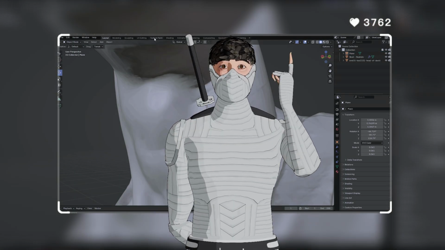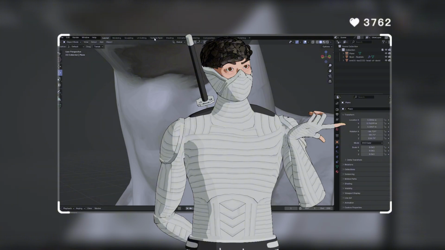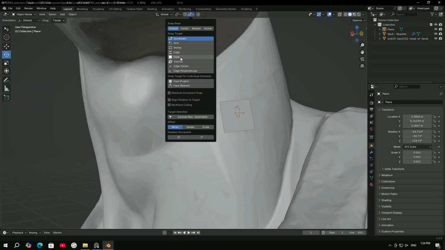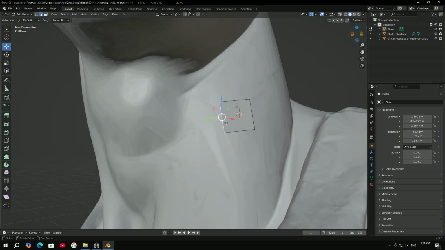I will teach you an advanced trick on the snapping level so that it will be easy for you. If you want to move anything with the area you want to attach it to, you must activate these settings. First you see where I click, select it, then choose the face nearest. Thus, when you move or add anything, it will stick to the object you are working on.